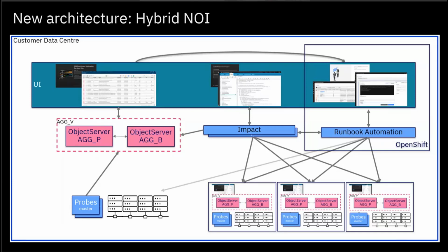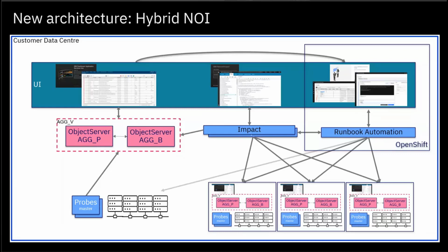This is probably the version that will become most popular, because we do have a large customer base which are using Netcool, as you can see it, with object servers, Impact, probes, user interfaces on Linux machines or any other supported platform. And by adding the new stuff, you insert an OpenShift environment and add the Runbook Automation capability into that kind of scenario, as well as the other capabilities. For example, if you want to add topology and all the other analytics capabilities, that always requires an OpenShift cluster to be introduced into the existing setup. This is the kind of migration scenario that we're proposing.